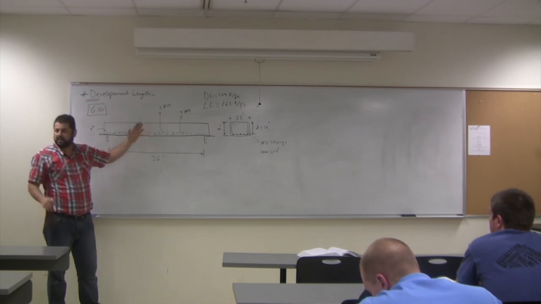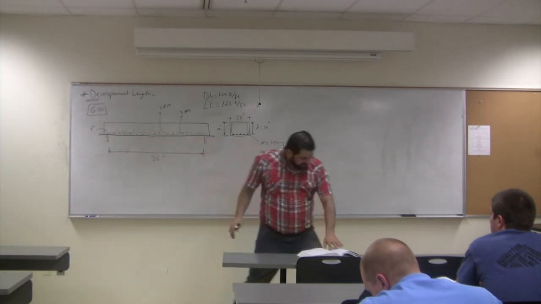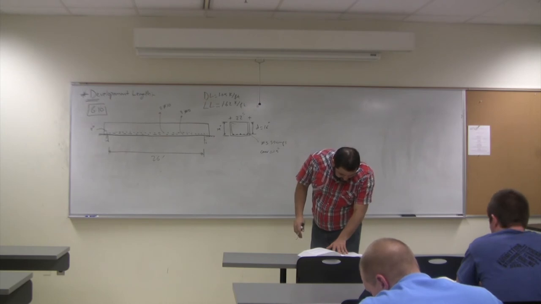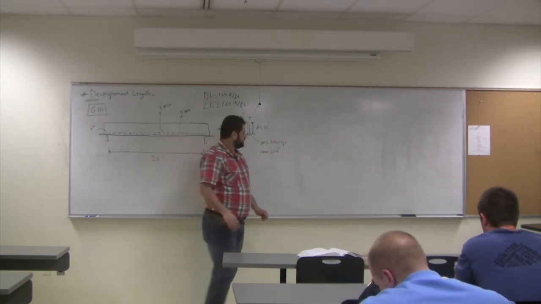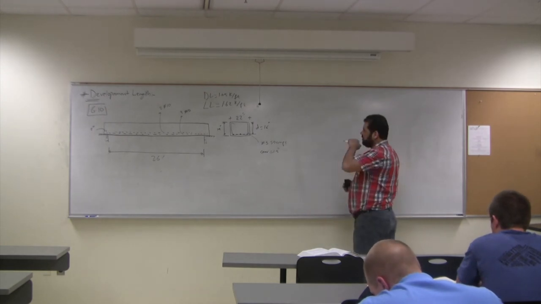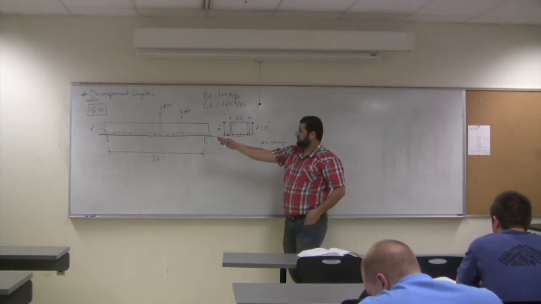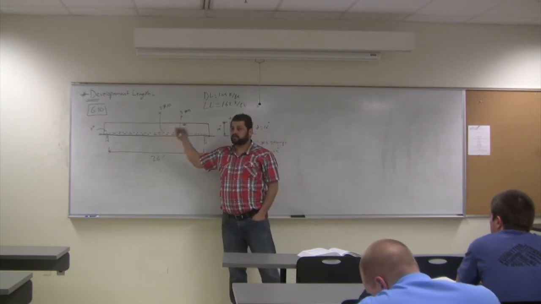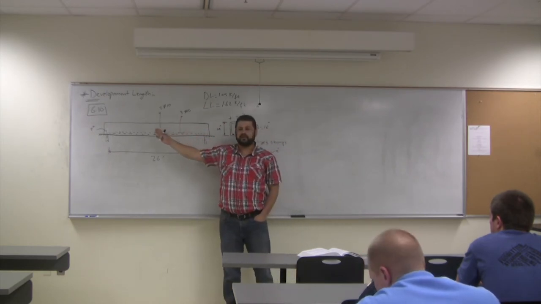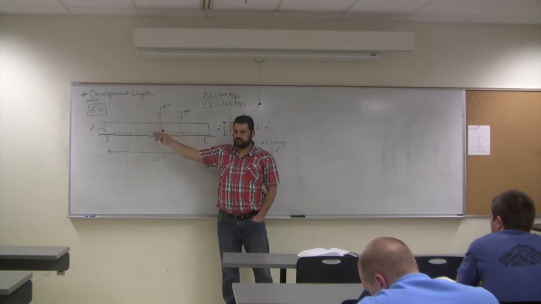By the way, everything is normal concrete, non-epoxy coated, nothing else is given. Okay. So if we want to calculate the required development length for these bars, why do you need it? Because to evaluate where you can calculate the cutoff points, you need that number to compare, to check if this is good or not good.